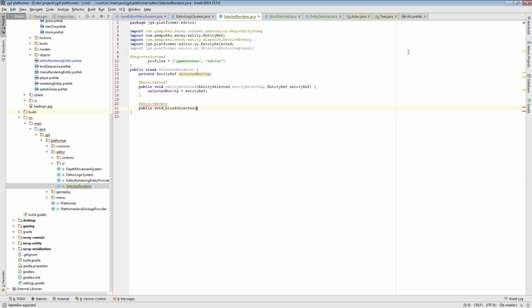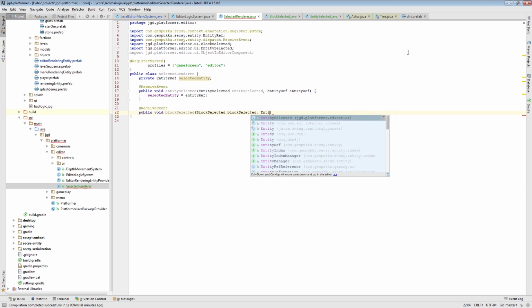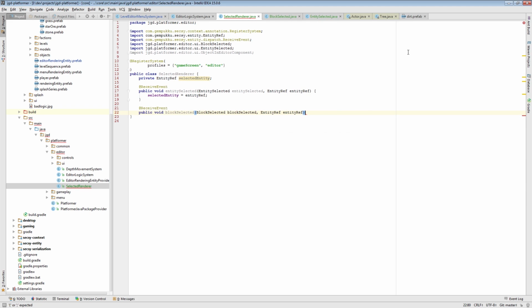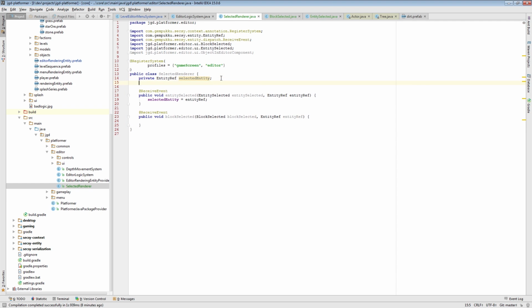Block selected. Okay, and in here I have a string for block selected.